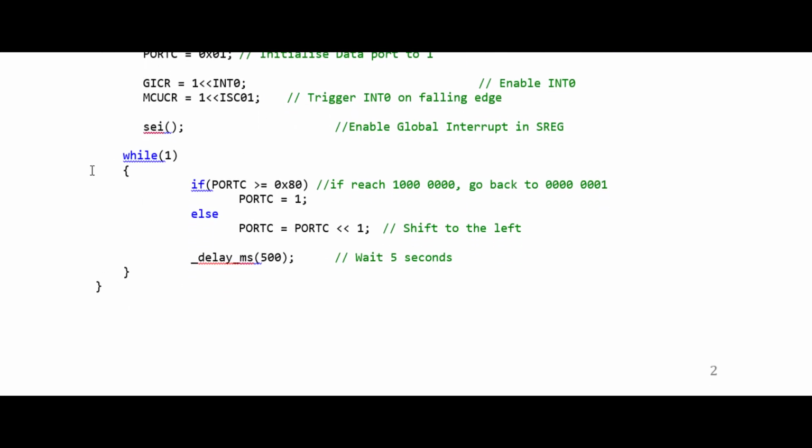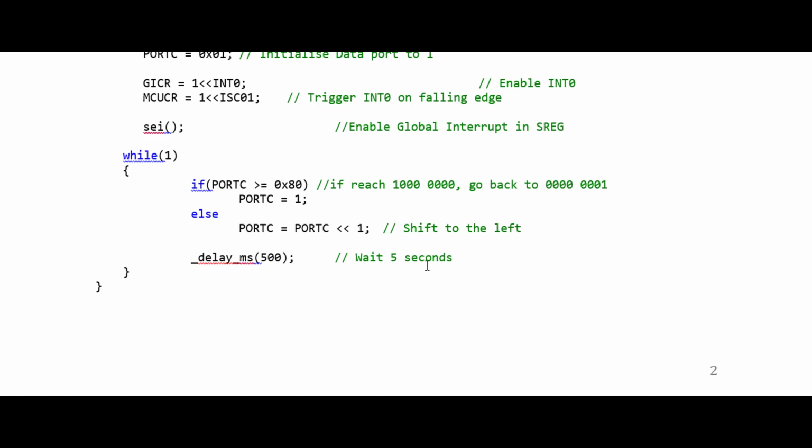Now this is the continuous action, the main action, that's the rolling. It starts from 0000 0001, then I use shifting. Each time I shift by 1, this continues until I reach 1000 0000.